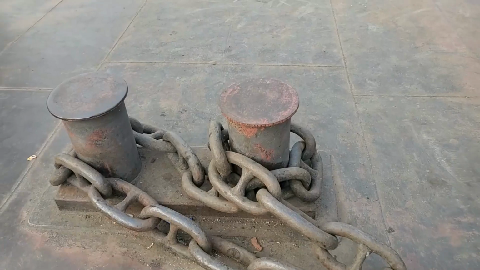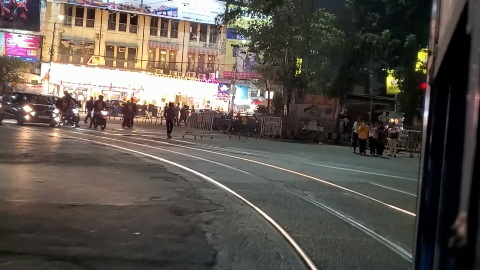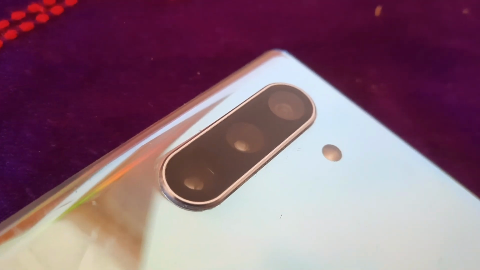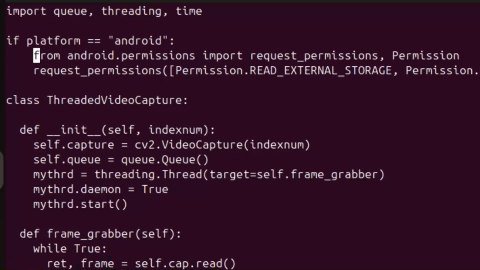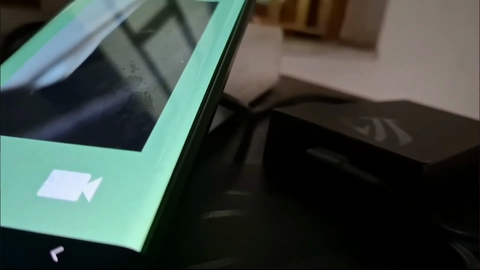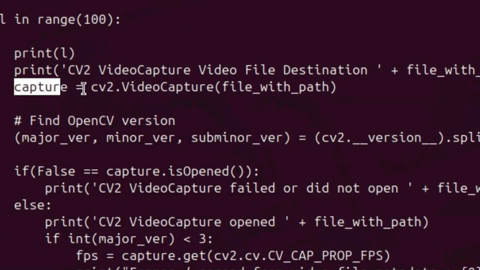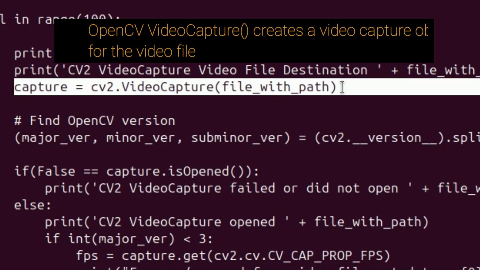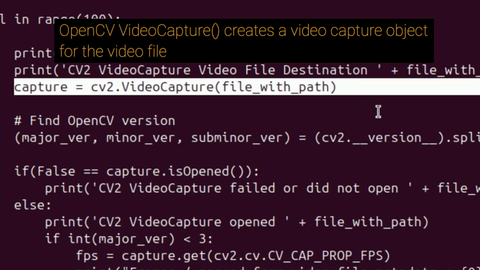Now, you might be asking, doesn't the frame rate of video capture depend primarily on the frame rate set in your camera? Yes, the camera decides the frame rate at which the video would be recorded. However, sometimes we have to first save the video captured by your camera to a storage device when your video processing can't keep up with the rate at which your camera is outputting the video. To do video processing in those situations, your OpenCV read function may have to read the video file from the storage rather than from the camera feed.